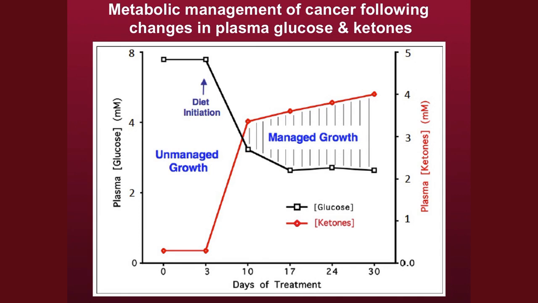And now, this is an idealized situation where we feel that when you initiate the diet, glucose is lowered, ketones are elevated, and you're trying to get this where ketones now become a major fuel over glucose. And this is the idea. I'm going to show you the real world when you try to do this on a person. And this is always wonderful to draw these little diagrams, but when you put it into practice, you find out how difficult it actually becomes.